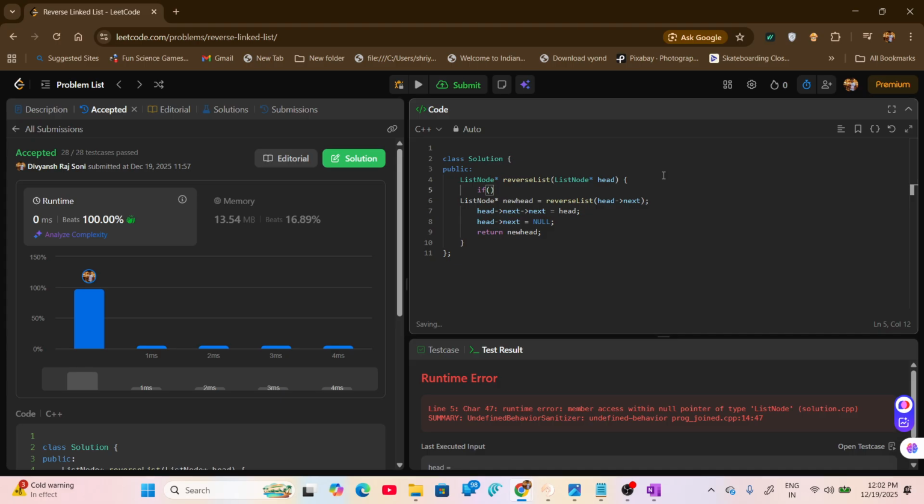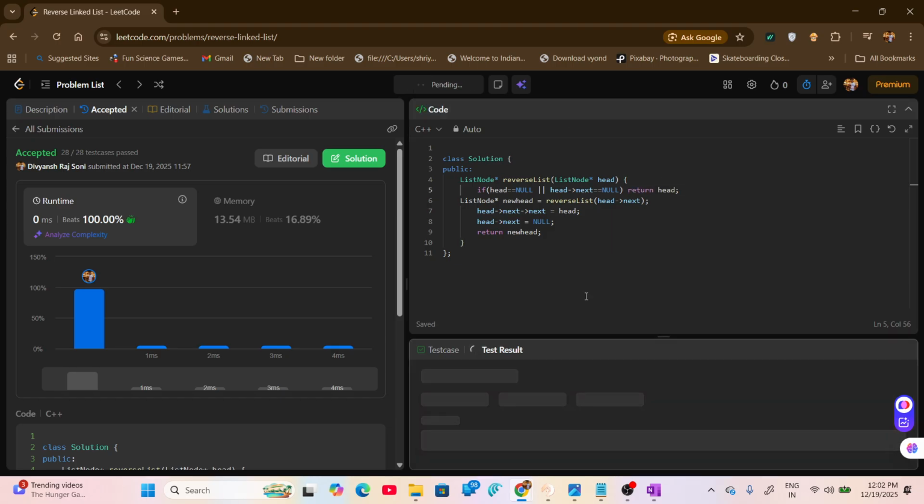That's why it gives an error. So if head is equal to null, or if head dot next is equal to null, then we return head. Now I think it will run.